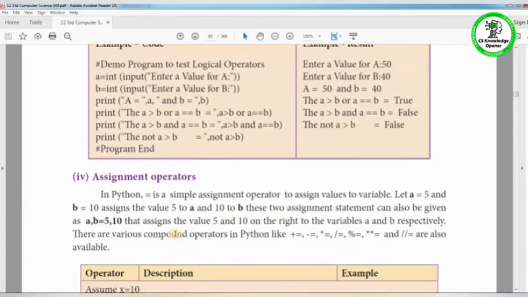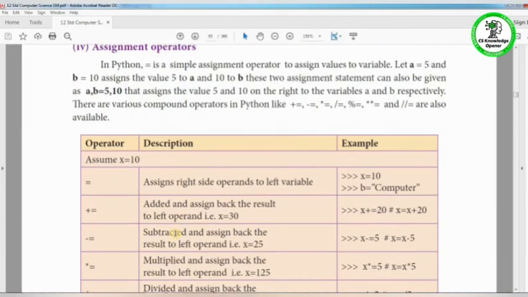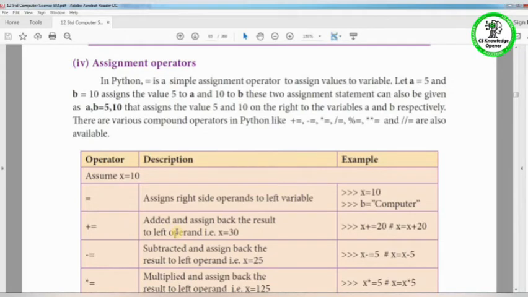Okay. Next, I am going to continue with the next one, assignment operator. Do you all know the use of assignment operator? We can assign the values in the right hand side to the variable in the left hand side. So this is called as assignment operator. Here I am going to perform some arithmetic operation by using this assignment operator. Here I can reduce the coding, reducing the variable used.